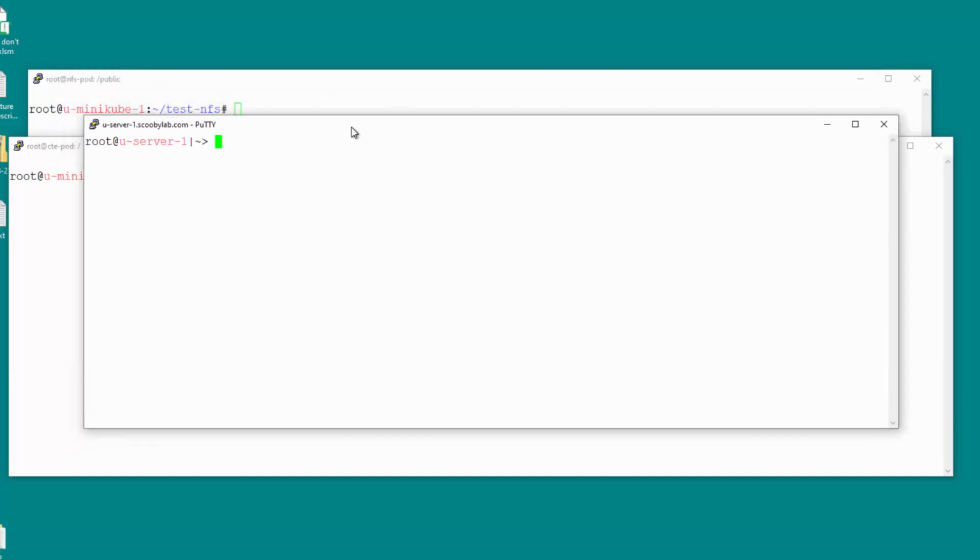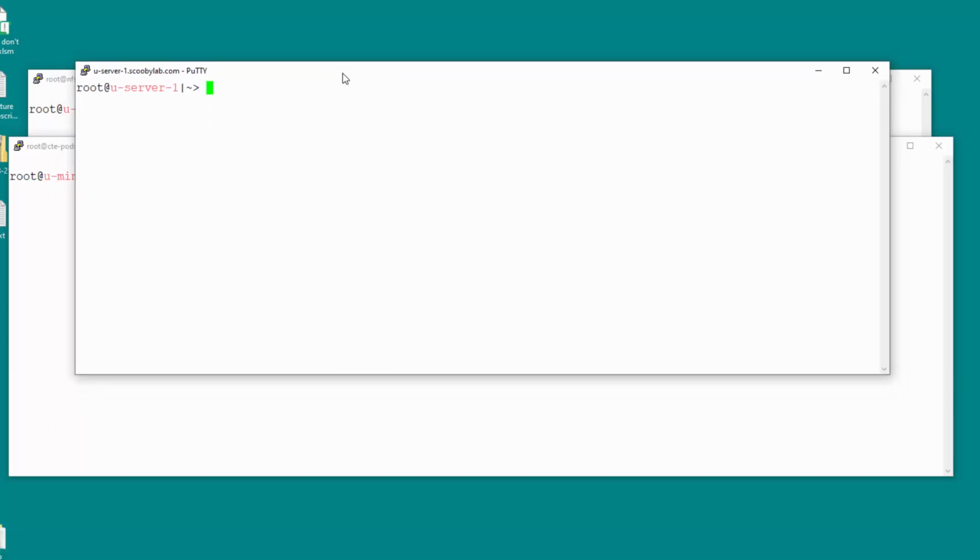Let me give you an example. So in my environment, I have an NFS server. I'm currently exporting two shares: there's the NFS data secret and NFS data public.